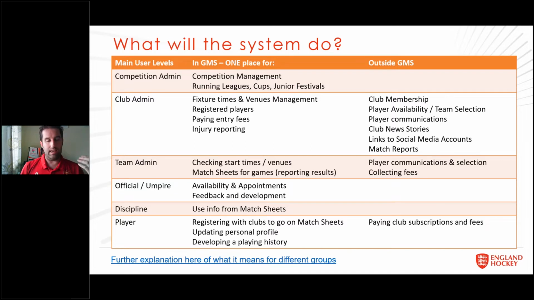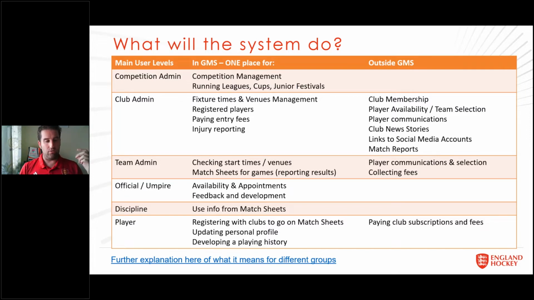What we're looking at is making the jobs easier and manageable for the competitions admin, so the leagues and the divisional secretaries. We're trying to make the process of managing the fixtures and venues for you as clubs more effective, and particularly with regards to the venues, there's a real opportunity to make richer, deeper data that we hold around how much our pitches are used. One thing that we've never been able to do historically is track quite how many people are on hockey pitches around the country at any given time. With this system, we will have that.